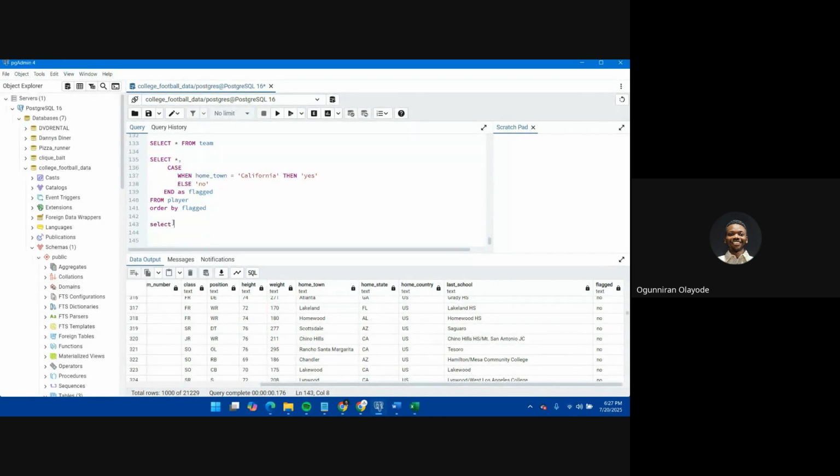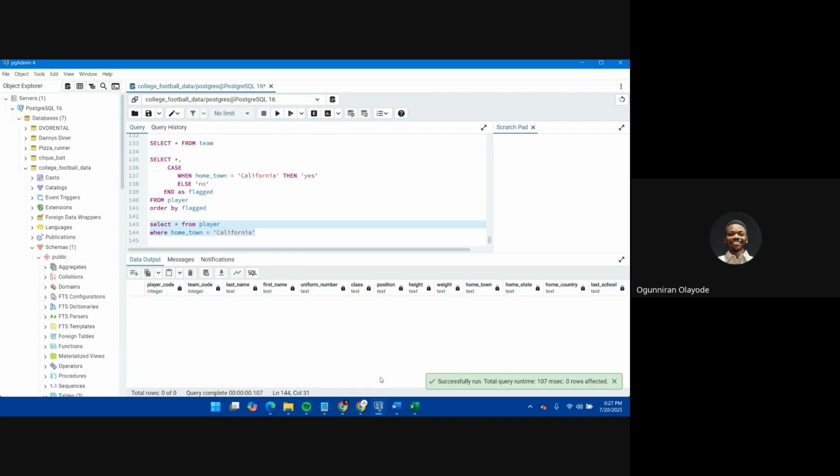Select star from player where hometown is equal to California. They might not be from California. I don't even think about this. None of them is from California. So we are right.